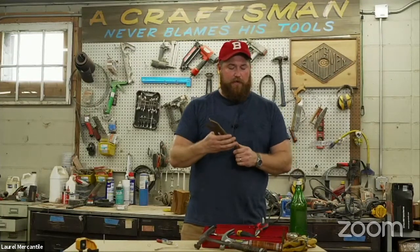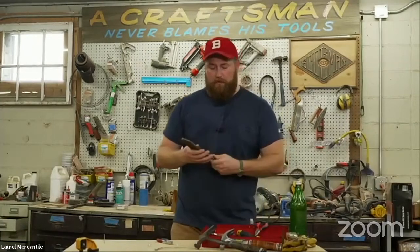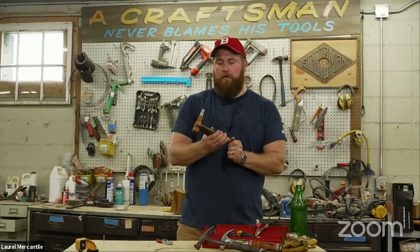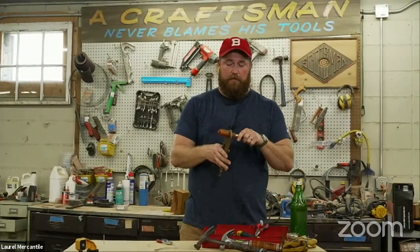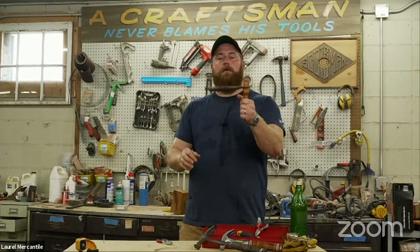So in this situation, let's see if it'll grab these. Yeah, that'll work. All right, so I'm gonna loosen it up a little because I don't want to tear out my screwdriver. Because remember, if you take care of your tools, they'll last forever. So you see, now I've got that tightened on there, okay?